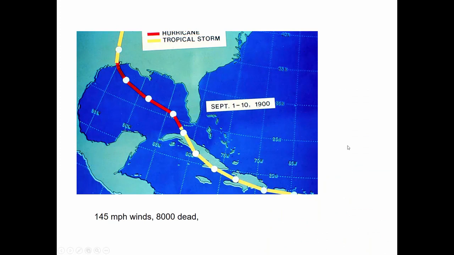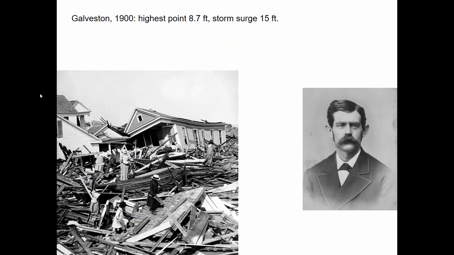One of the most notable flooding events that occurred in U.S. history was a hurricane that hit in Texas back in 1900, where there was relatively no notice at all. They obviously didn't have satellites predicting the weather back then, and they just relied on news from ships, and there were 8,000 dead. The city of Galveston in Texas has its highest point 8.7 feet above sea level, but during this hurricane, there was a storm surge depth of 15 feet.